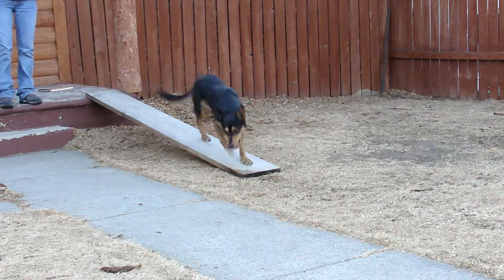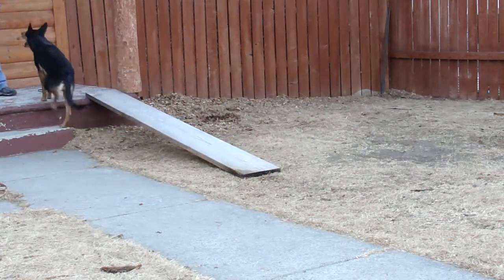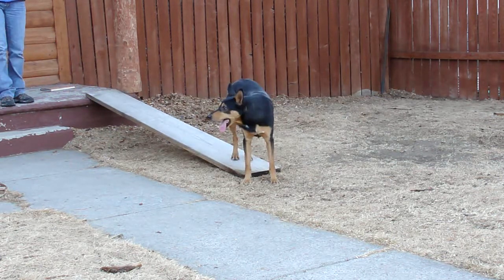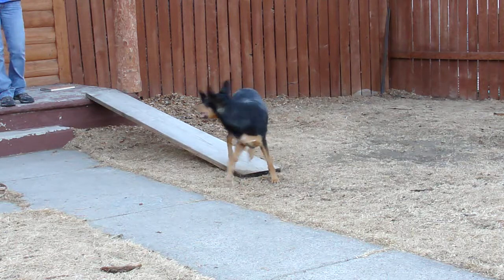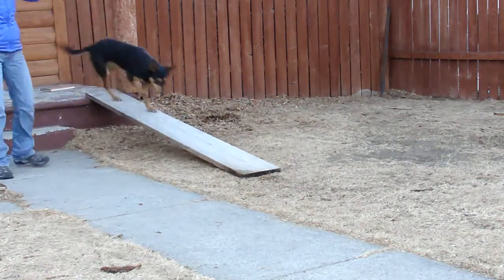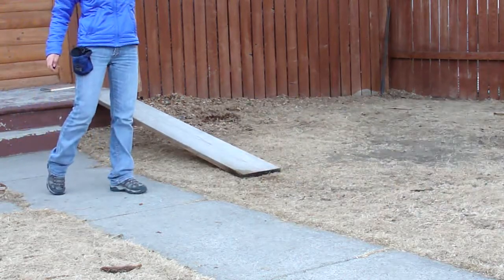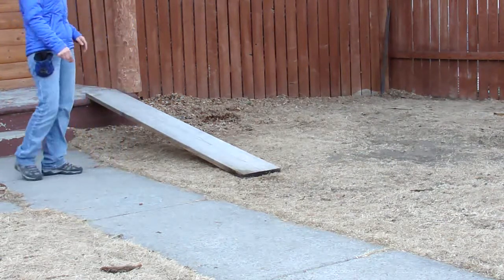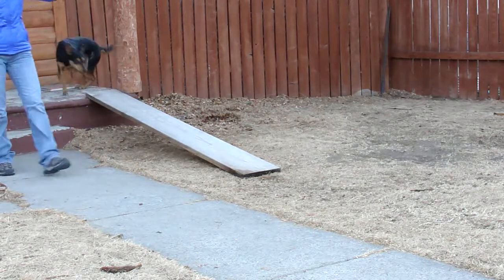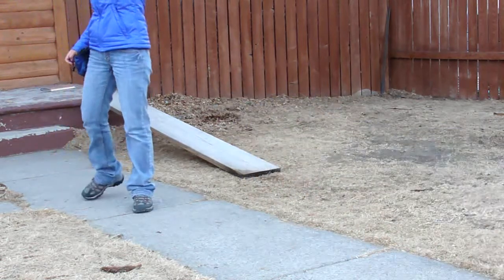Go. That's not a walk-in. Spot? Good. Okay. Good boy. Good boy.